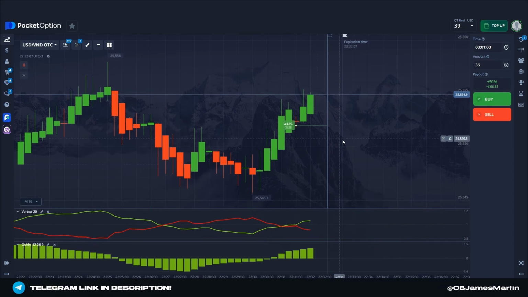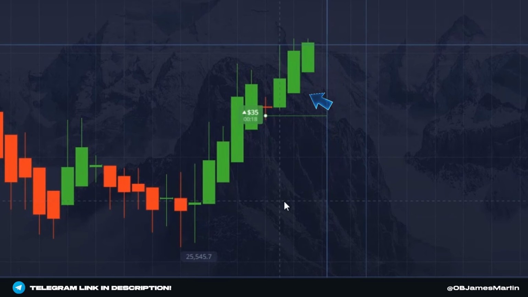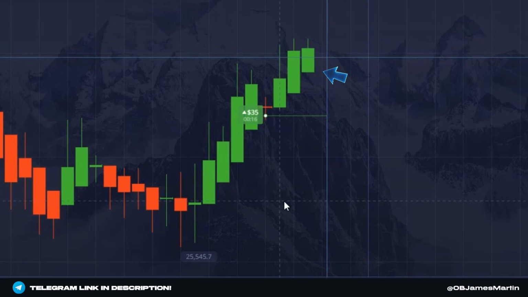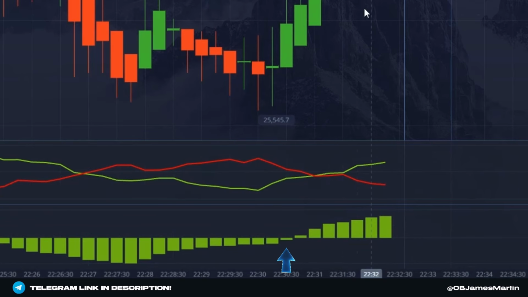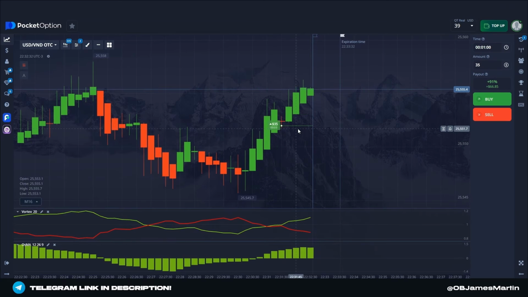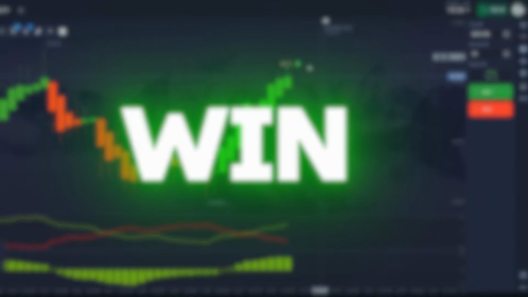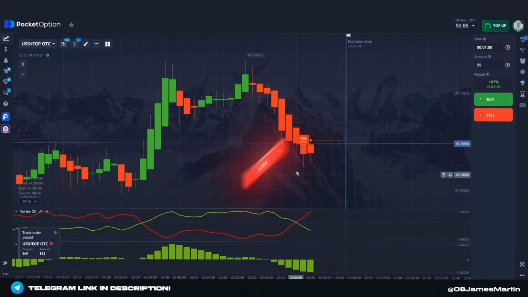Alright, let's move to that. 25 seconds remaining. You can see here we have a very strong line at a specific level, guys. Look at this, it's impressive. Not only this, you can also see the Vortex. Okay, that's very good. And also, as I said, we have stairs on this. Just imagine stairs, okay, and that is good. And look at this, we got another one, $60 of profit right now.